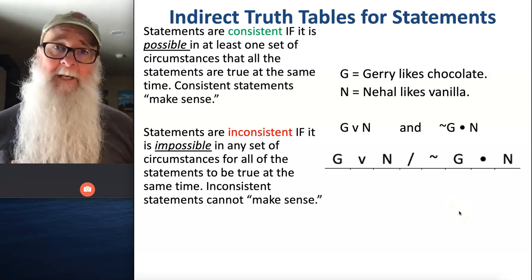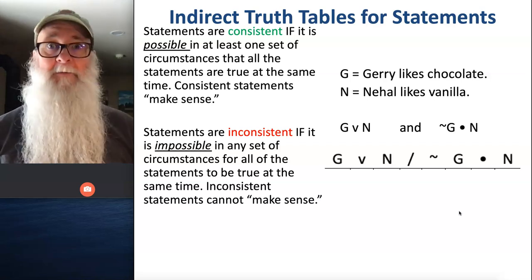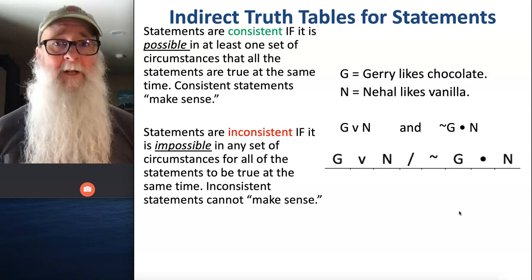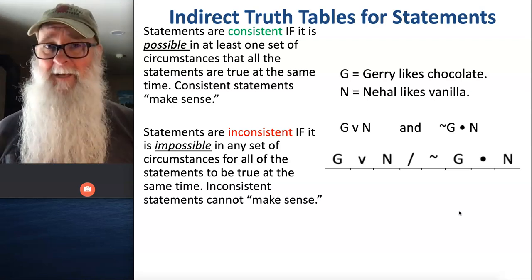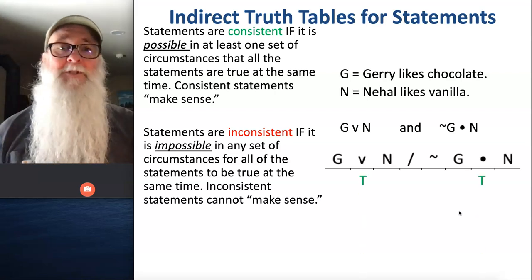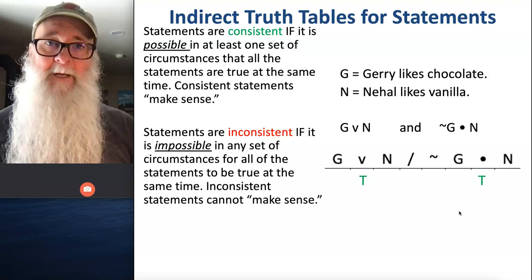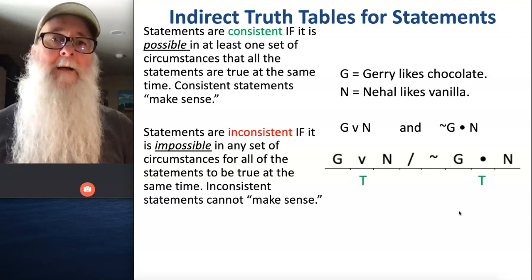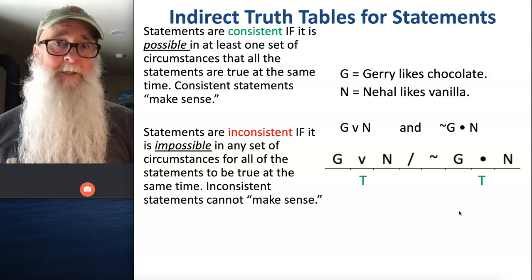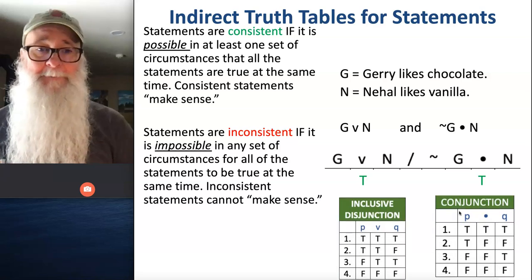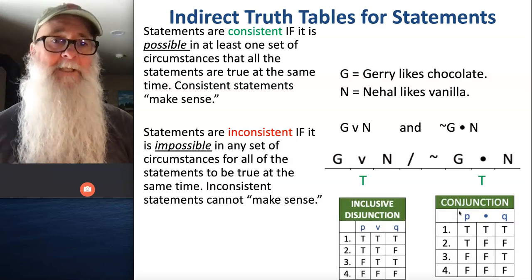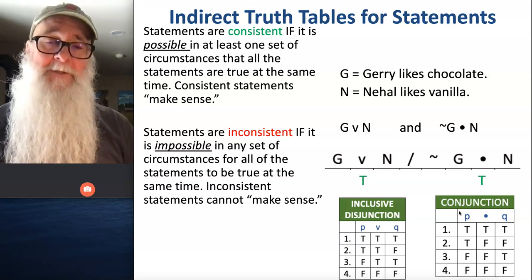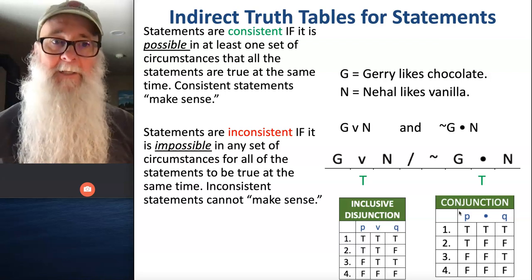That's because when we're evaluating arguments, we want to know, is it possible for the conclusion to be false when all the premises are true? But when we're evaluating statements for consistency, what we want to know is, is it possible for all of these statements to be true at the same time? So we're going to assume that all of the statements we're evaluating with an indirect truth table are true statements. So we're going to begin by marking all of the main operators of our statements with a value of true, and then we're going to deduce all of the logically necessary values to see if we can completely deduce the values of the statements we're considering without running into a contradiction.